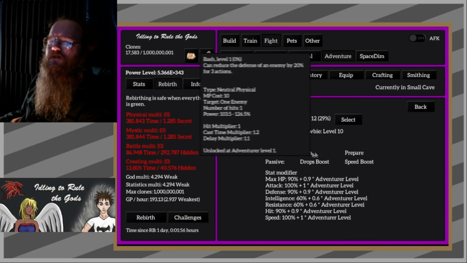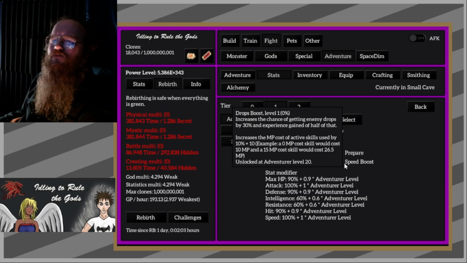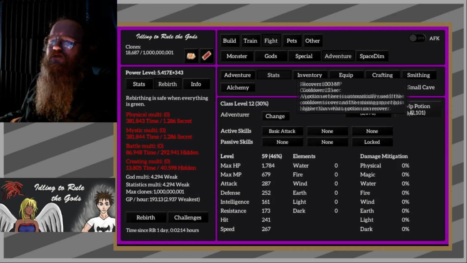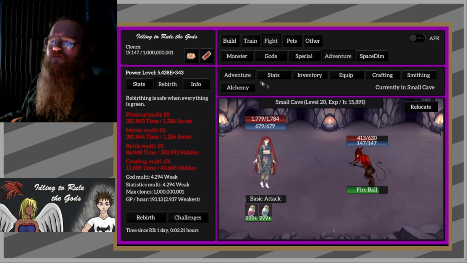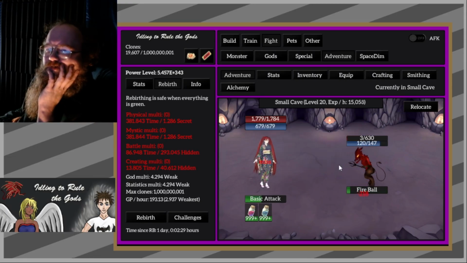Let me see. Prepare. The drops boost is what we'd really like. Speed boost might be worth using. But we gotta get to level 35 in the end. We should level quickly, but is there a reason to even use prepare right now? I don't think there is. I can't even use my MP.